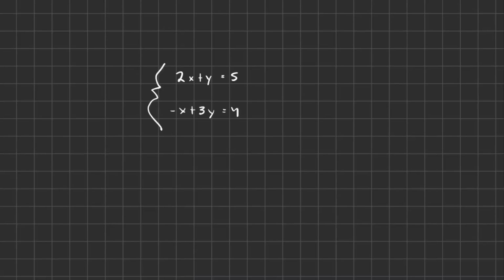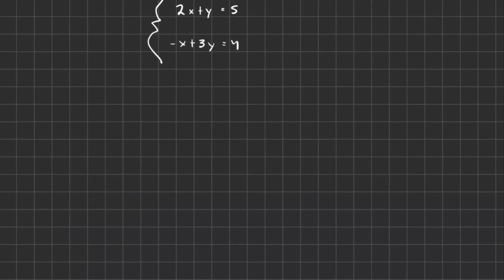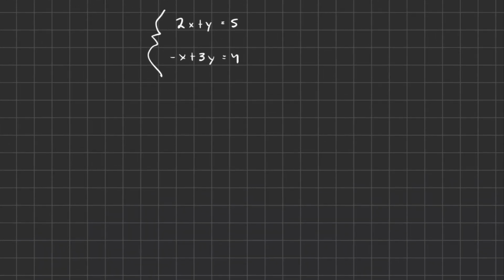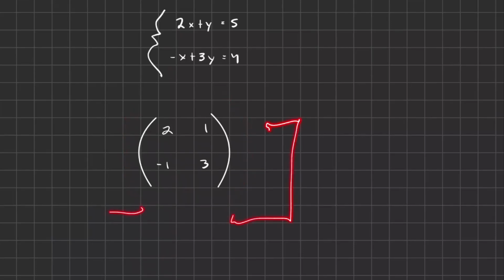And so if we want to represent this as a matrix, it's pretty simple. So we take the coefficients of all the variables, so that'd be 2, 1 in this case, -1, and +3, and that's what our matrix becomes. So we have 2, 1, -1, 3. So our matrix is just the coefficients of our variables in our equations. And just for future reference, I like to write my matrices like this with these brackets, but some people write their matrices like this, so your professor might do it like this. They are both the same thing.